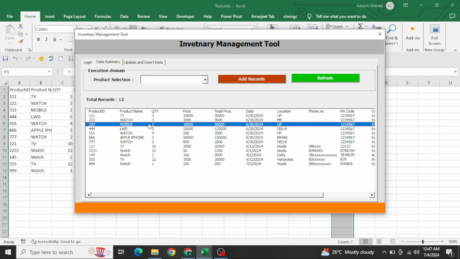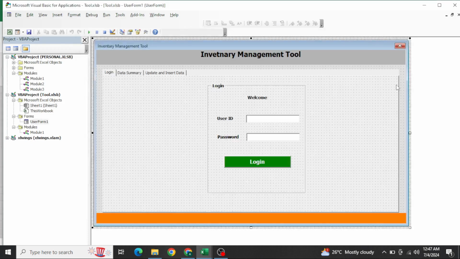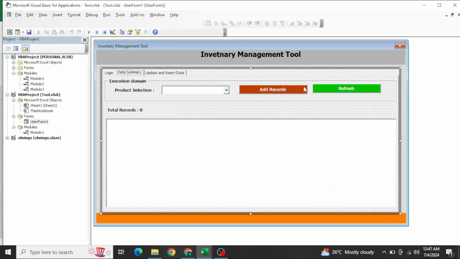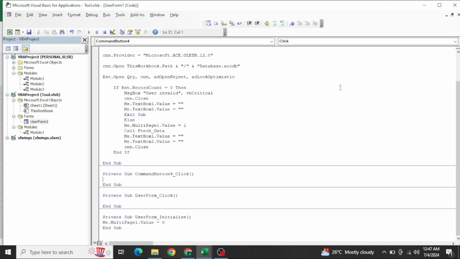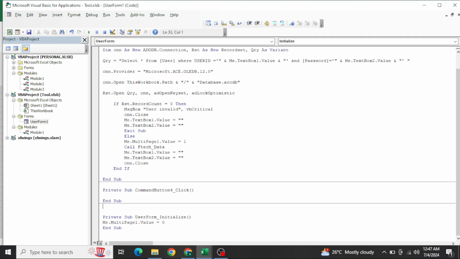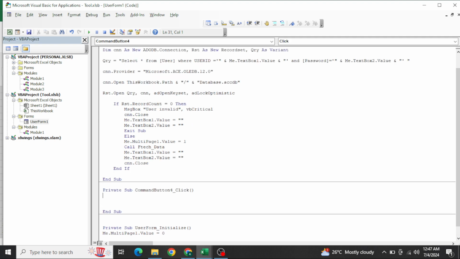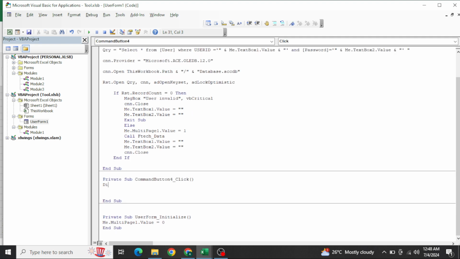So what is the second condition? The second condition is, if this is blank, then it's okay. If I have selected something, then accordingly when I'm refreshing, it should get refreshed automatically. How can it be done? Let's do it. Double click on this refresh and write the code here.